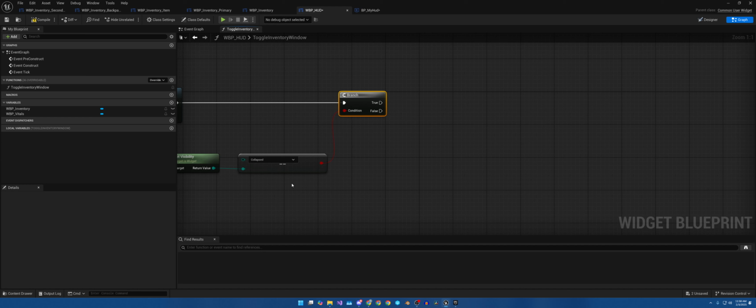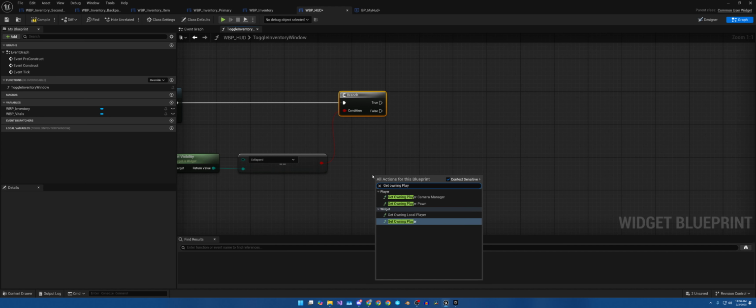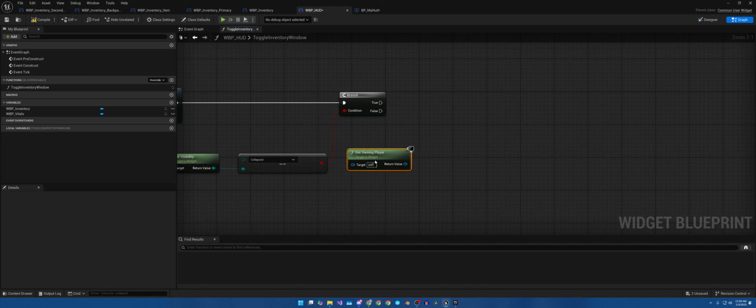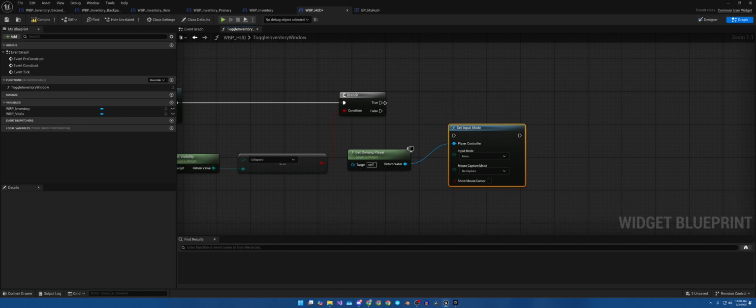And then what we do next is get owning player, and set input mode. Put that in here. We'll change it to game. Capture permanently, including initial mouse down.